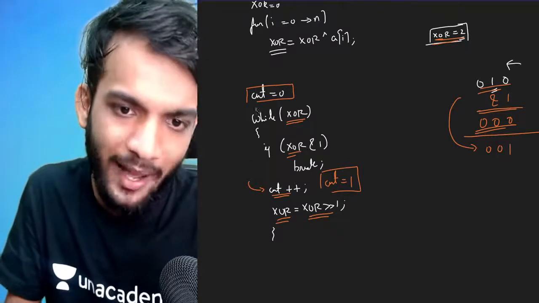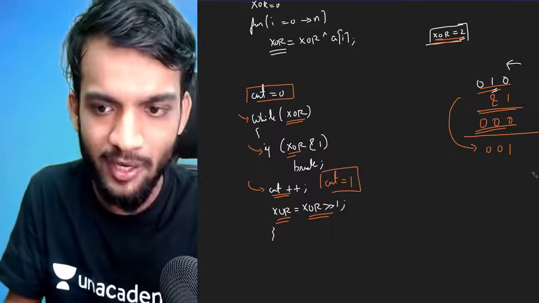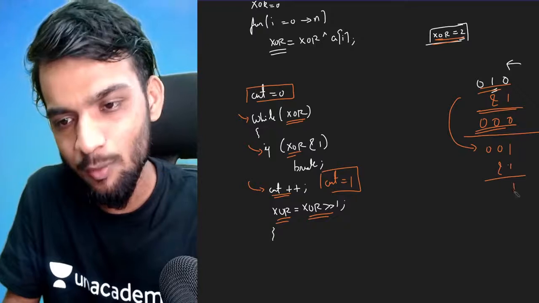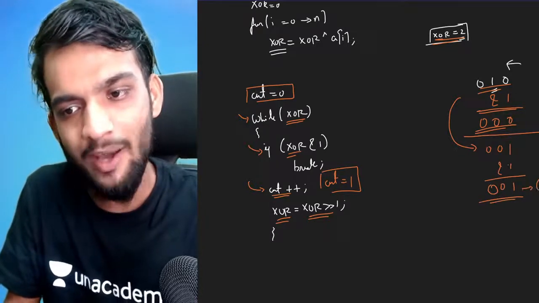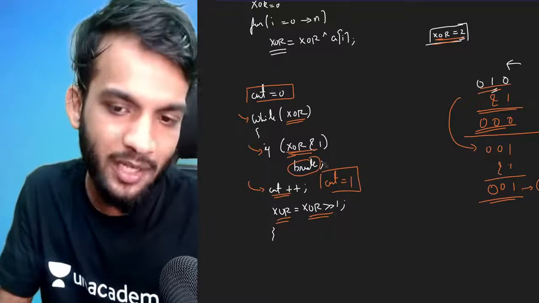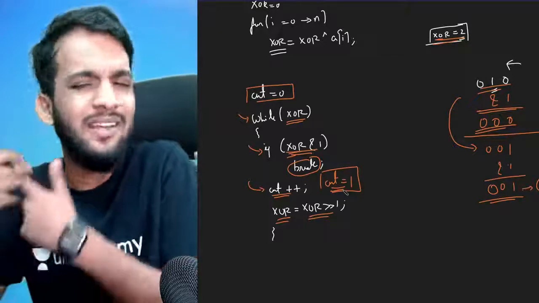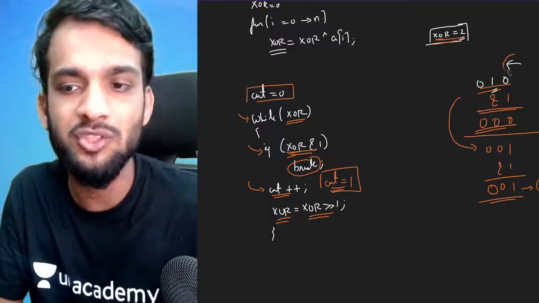Now again you go back to while XOR. So 1 and 1. This time you'll get 1. So the number that you get is 1, right? So this time it is okay and you break out. The moment you break out, the counter was 1. So this is how you can get the rightmost set bit. As I said, you just need to find a differ bit. So I just made sure that I find the rightmost differ bit.